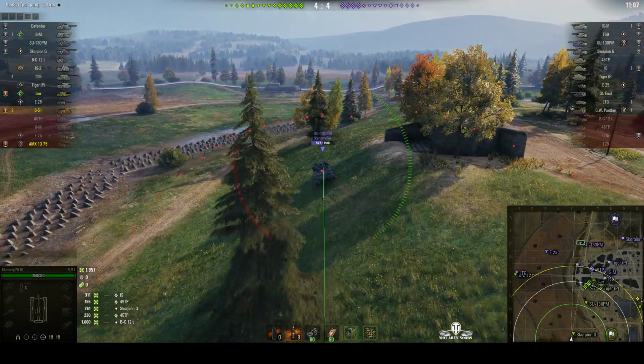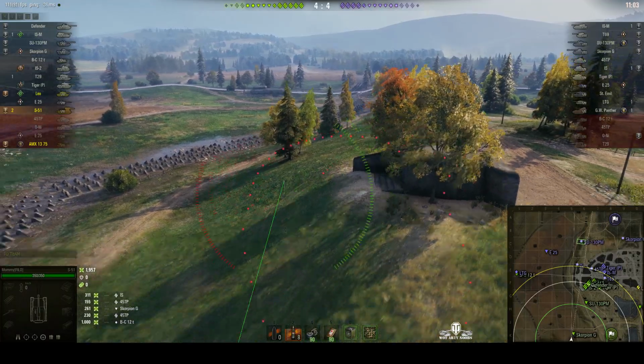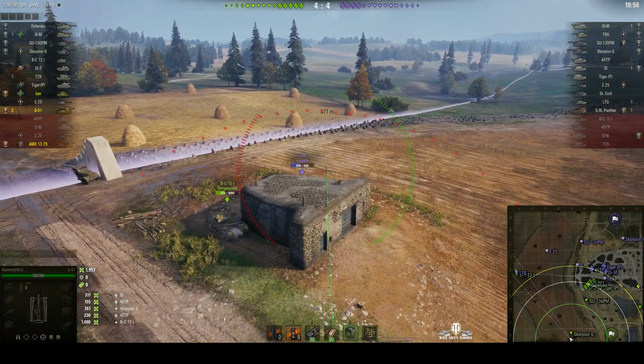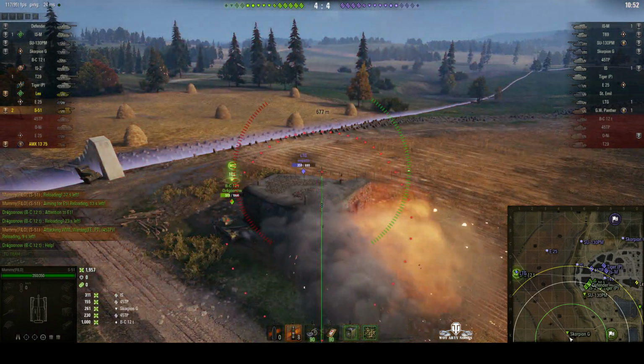Well, Mummy's scrolling out his mouse to aim at the target. It's easier, actually, to hold down your control key and then right-click on the minimap where you want to see, and it'll take you there straight away. That's the easiest way of aiming.